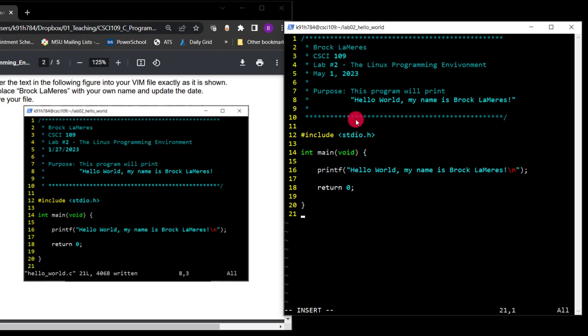But what I need to do for sure is save this thing. So now I'm going to hit escape to go into normal mode, and I'm going to do : to get into command mode, and then w to save it. I now have saved it. Okay, so I'm feeling pretty good about this.